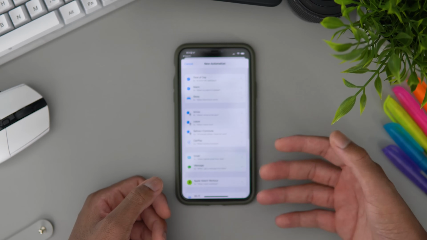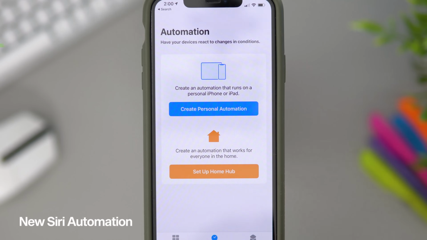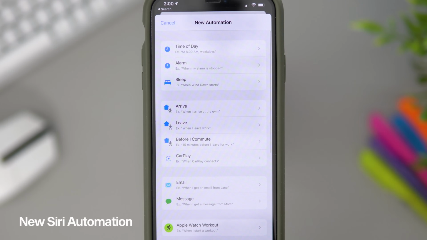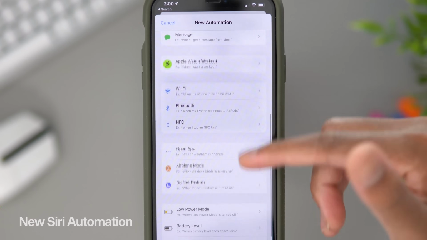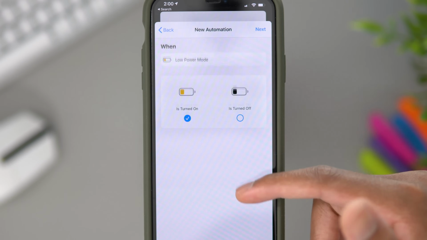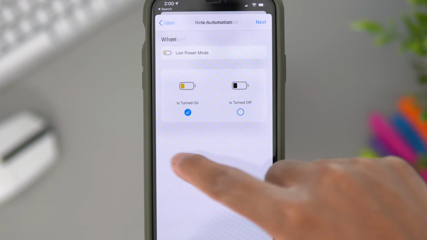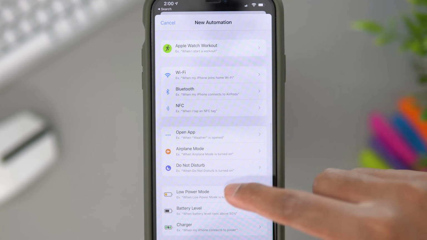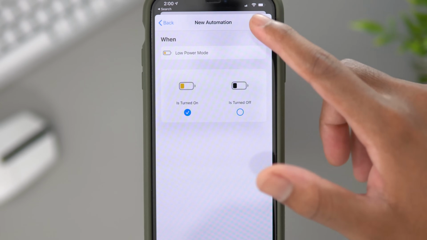In iOS 14, the Siri shortcuts has received some welcome changes. Now you could set automation when the device is charging or using low power mode. For example, you could set Siri to turn off do not disturb, Bluetooth, reduce brightness, turn off location and everything, for example, when you go into low power mode. So if you go into low power mode, you could choose what would happen. And I think that's pretty cool.